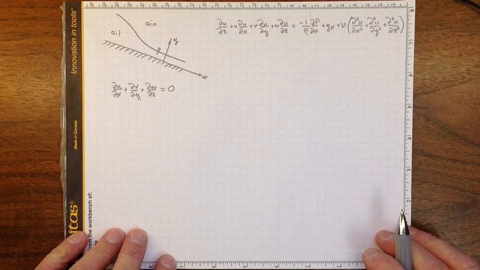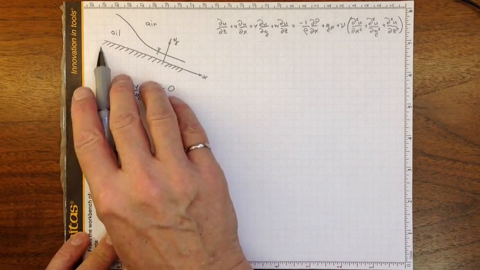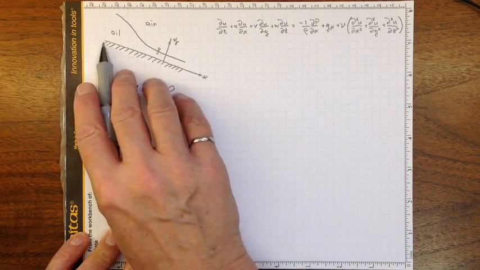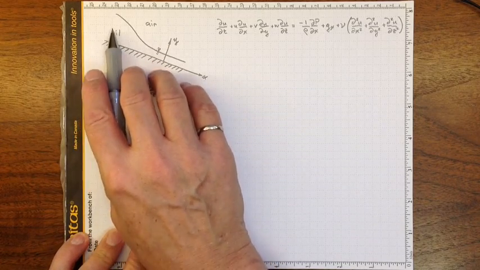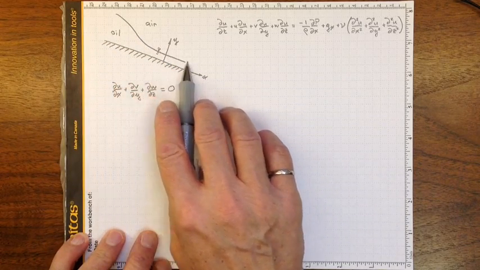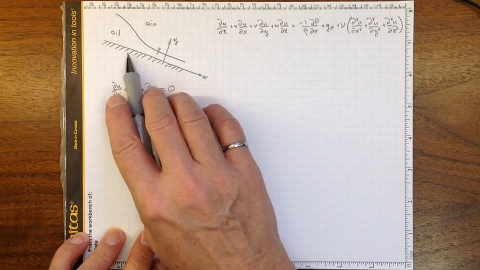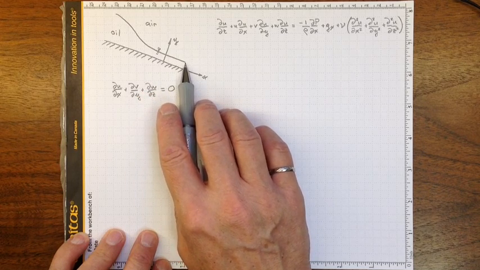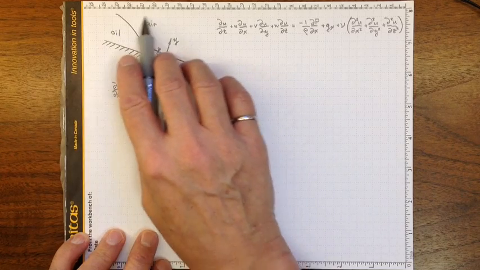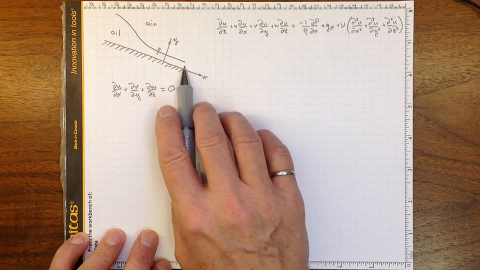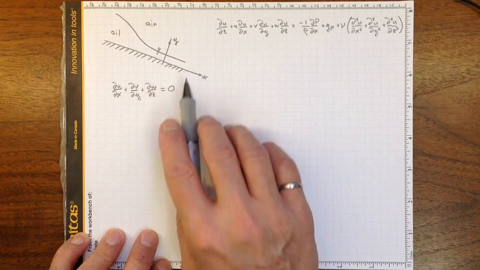Here's an example of a past exam question, and I'm going to do part of it in this video. The basic idea is that we've got a sloping surface here, a straight-line sloping surface, with some oil on the surface, and that oil accelerates and eventually reaches an equilibrium between the gravity pulling it down the slope and the friction holding it back, so that this depth becomes constant. What we'd like to know is, given the properties of the oil and the air up here, how much oil actually runs down this slope, given the geometry involved.